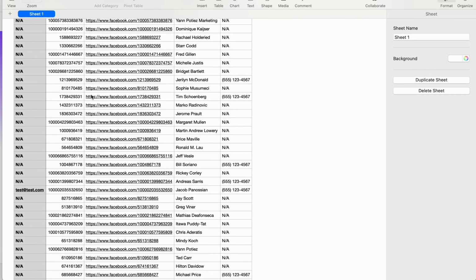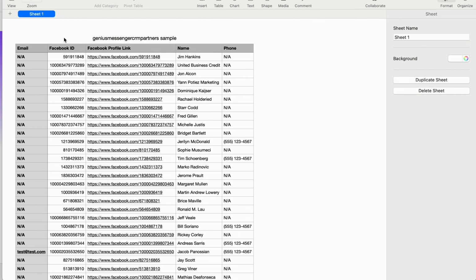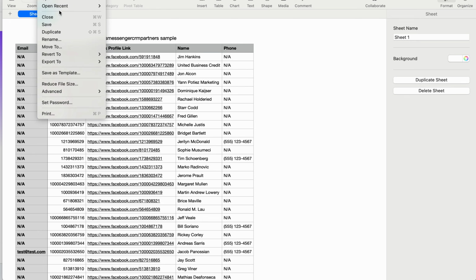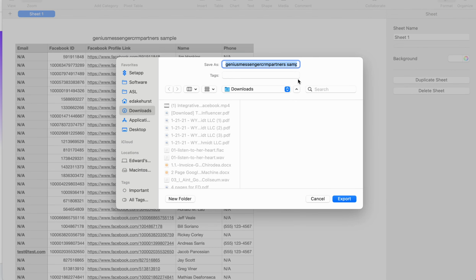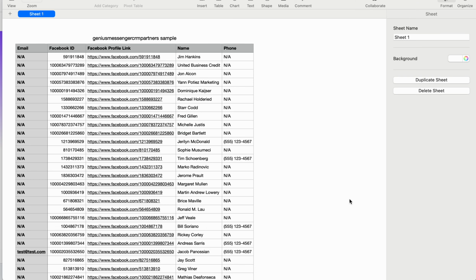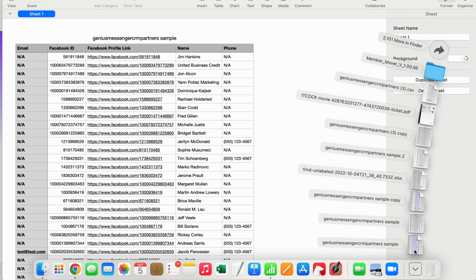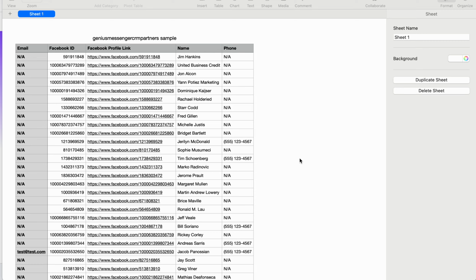All right, so without further ado, let's set this thing up for Genius Messenger CRM. And what we're going to do is we're going to export this. I'm on a Mac, so you'll hit Export Excel. This needs to be in an XLS format. Now, if you're on a PC, I believe you click Save As, and then check the format as XLSX. So on a Mac, you just hit Export, make your name what you want it to be, set it for where you want it to go, and then just export it, and it'll create the file. I'll go ahead and open that up. I believe that's going to be that one there.